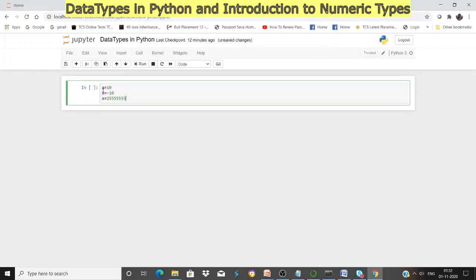Okay, let's give them different names, and let's try to determine the type of each of these variables.